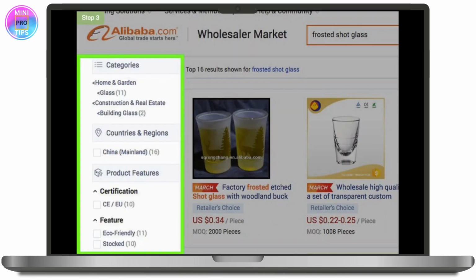After that, filter your search results. Searching by product and category can return thousands of items, so it could take a lot of time to sort through products. You can use the option on the left side of the search result page to narrow your search and return fewer, more specific results.